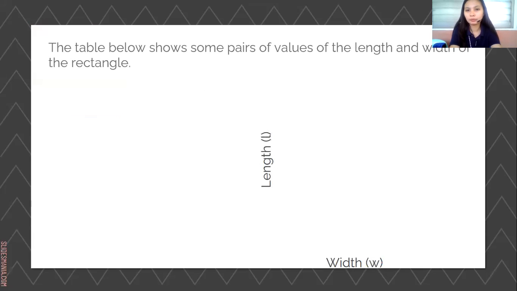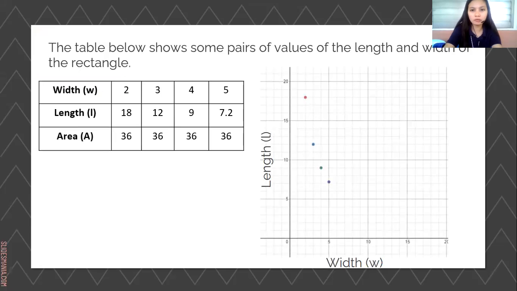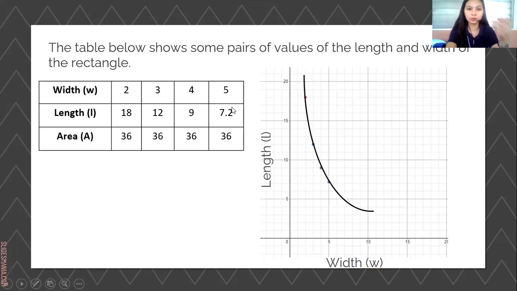Okay, paano natin masasabing hyperbola? Ganito po siya. Ayan po yung given points. Piniplot po siya. Ayan. Curve po siya. Okay? So, ayan po yung sa given natin. Piniplot ko lang po. Ito yung table na ginamit ko rin kanina kung napansin nyo. Yung 36 po yung kanilang product or yung constant po. Ayan po. Area nila, 36. Okay? Ganun lang po siya.